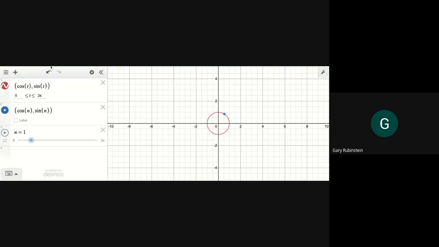And now, if I bring this back to 0 and I hide this one, you can see that it will show the order that the points got drawn in. And I like to have both up at the same time so we can see the curve at the end, plus we can move this slider from left to right. Okay. So that's how you do it in Desmos, and you can do it on the graphing calculator also.